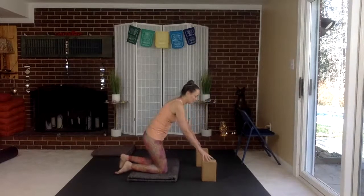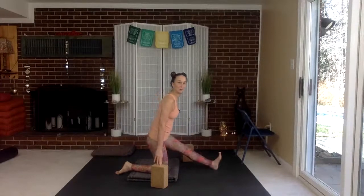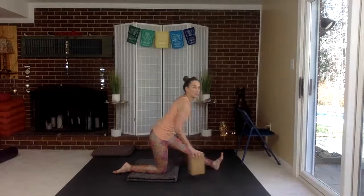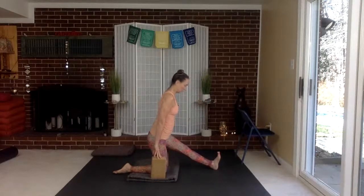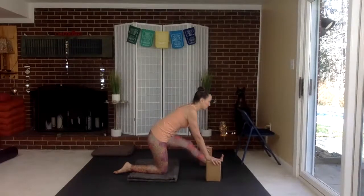Step back into table. And then you can try to step all the way forward, or you can pause in that low lunge. But let's get that front leg forward and neutral. Pull the front hip back, getting deeper in that front hip crease. And taking a breath. Walk the blocks forward, ground through the front foot.